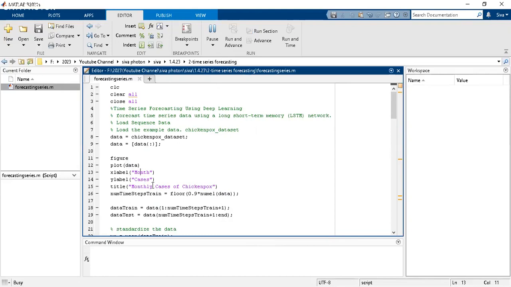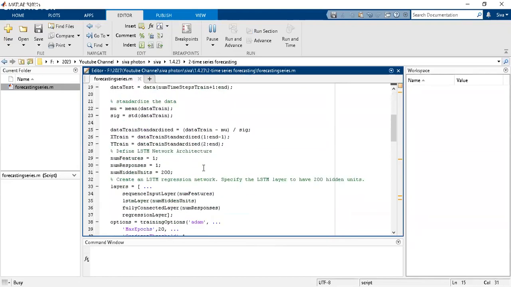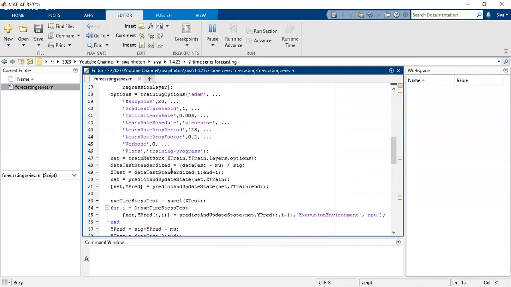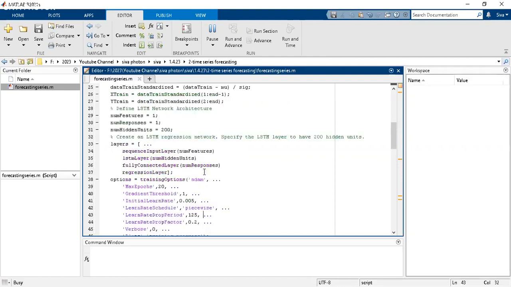The title is monthly cases of chickenpox. Then the second image shows the iterations. You will be able to see the LSTM neural network. You can visualize a neural network here.